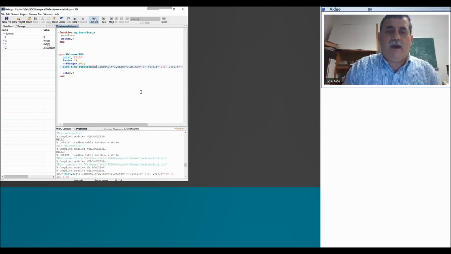I'm compiling my program, and you see the minute I compile it, my function is colored, which means that IDL will understand what it is. And now I can run it.